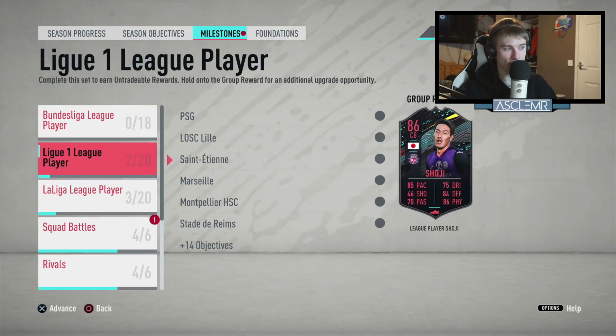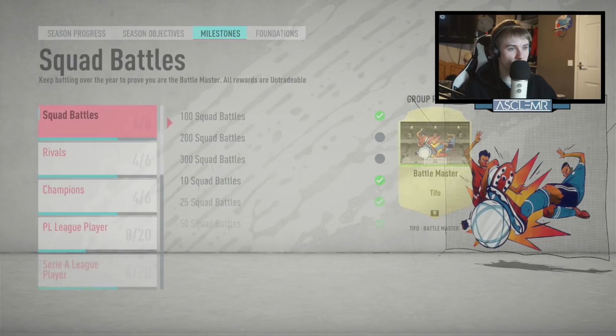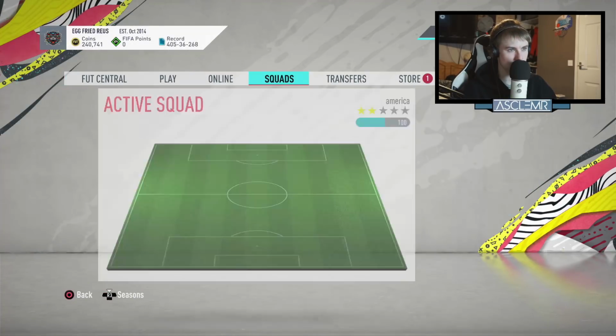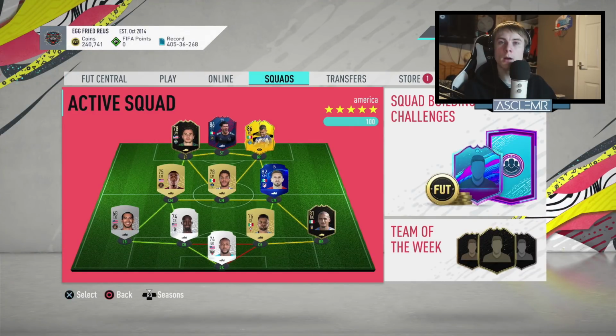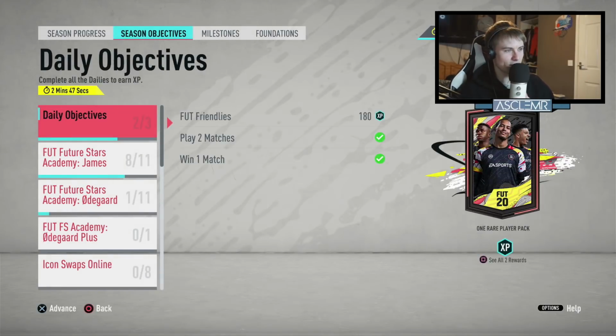Maybe other SBCs, we'll take a look at them. But I've been playing some squad battles, and we finally hit another milestone. We've hit 100 done, so we get a 50k pack. How cool is that? So we're going to grab that, and we're going to sit and open it, and then wait until market matchups comes out. Before we do, I'll go back straight into this.